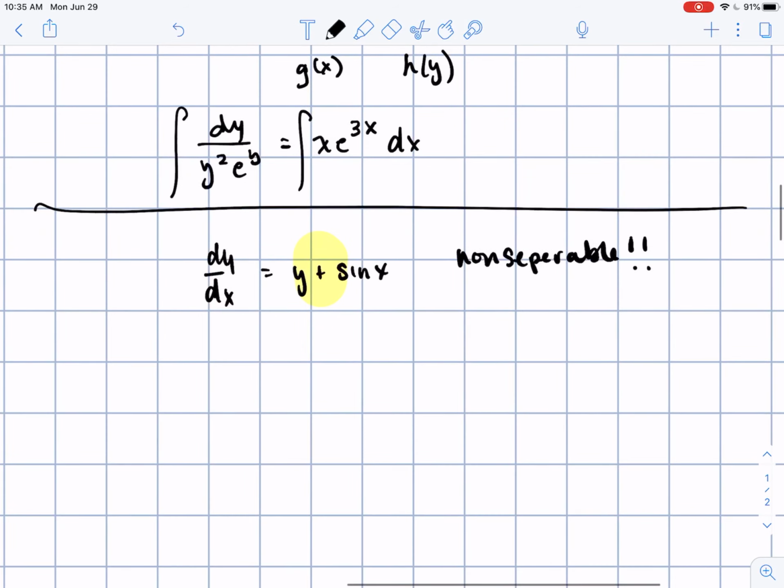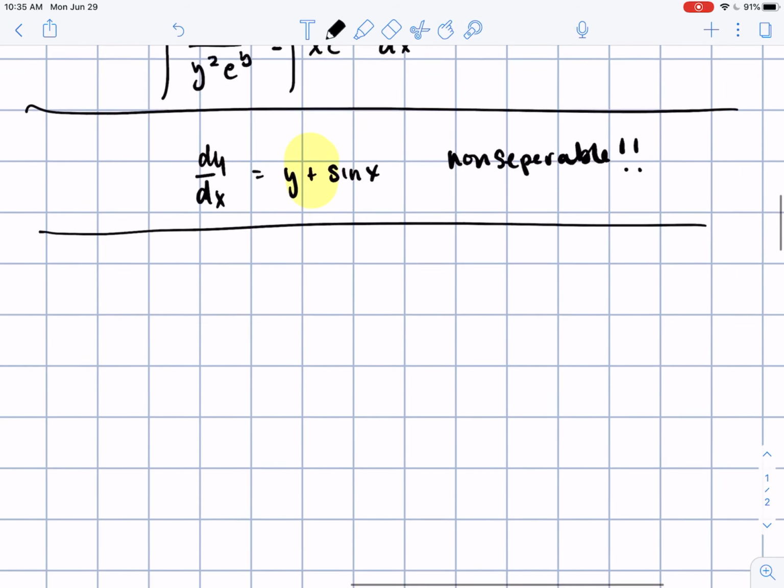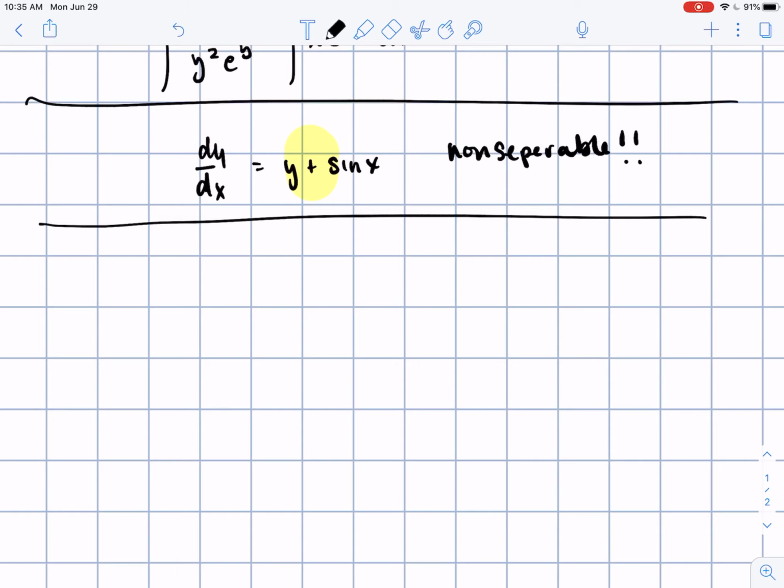Okay, all right, let's do our first example. What we want to do is find solutions. So this is one method. You'll see in chapter 2, there are quite a few methods. One is separate if possible. If you can't separate, you can't solve. Okay, so let's look at an equation given to you this way.